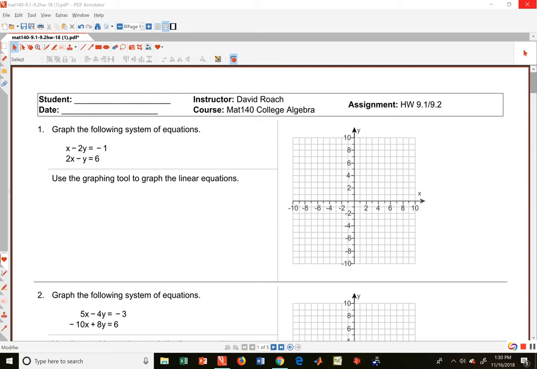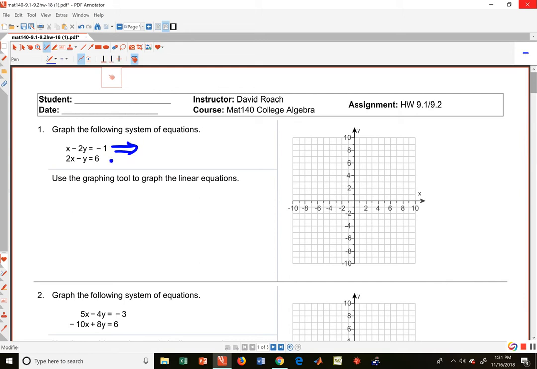So it says graph the following system of equations. So this is a system of equations here. Two variables, x and y, are unknown to us, and we want both equations to be satisfied simultaneously. That would be called the solution of the system. But right now we're just trying to understand what we're talking about as far as a graph is concerned. So each one of these is a line, and so we're going to graph each one separately as a line.